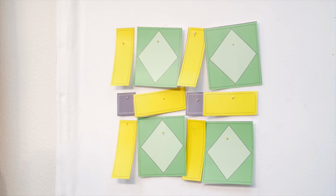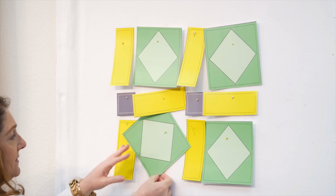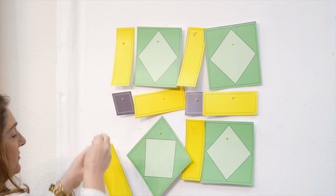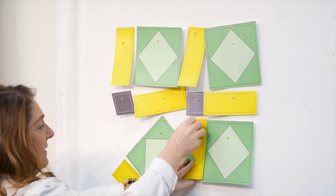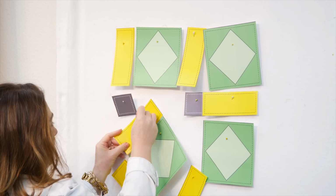Now you also have quilts that are set on point. So quilts on point are angled slightly differently, and they too can have sashing. And in this case, they can have sashing that goes diagonally like this.